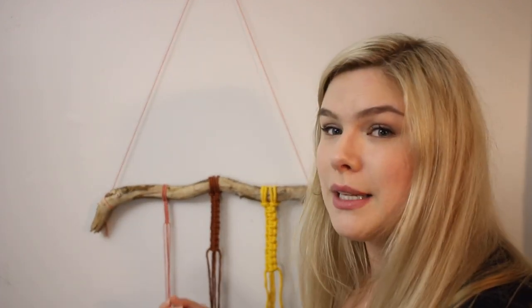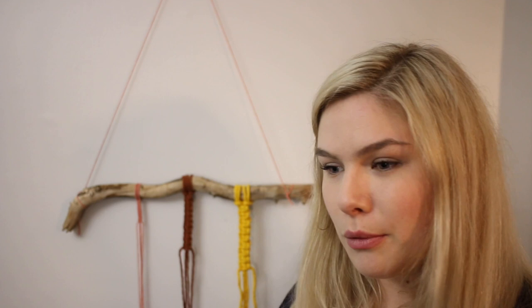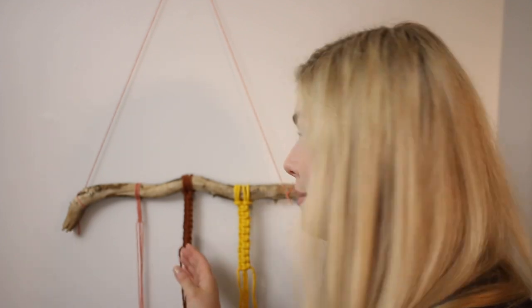When you get into larger pieces — like Big Daddy over here — you're going to need some bigger rope. I definitely recommend a five millimeter for that. You could potentially use the three millimeter, but the smaller it is, the longer it's going to take to reach the length you want. The smaller the rope, the tighter the knots it makes, which means it's going to take longer to get further down.